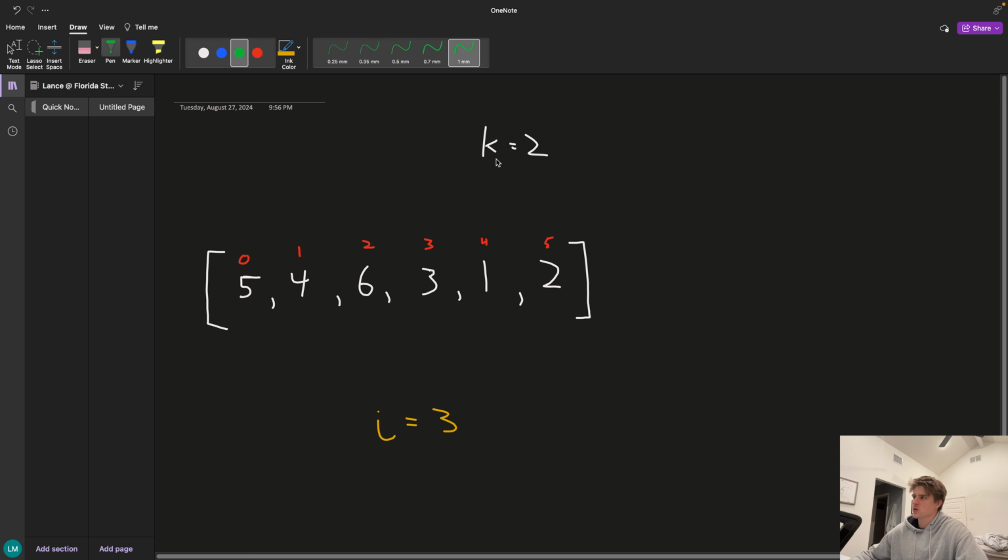The index we're looking for, the kth largest value, like if this array was sorted, the greater values are over here, is going to be k minus 1, right? Because this is a 0 indexed array. So if k equals 2, the second greatest value here would be at index equals 1, right? So this is what we want our index to be.